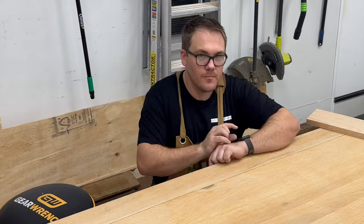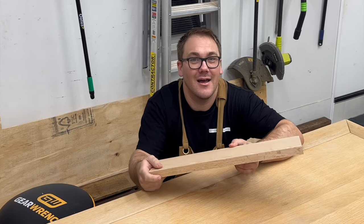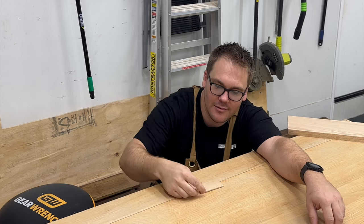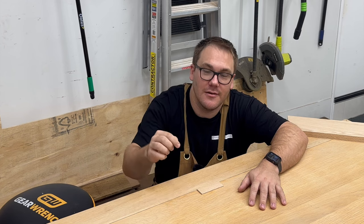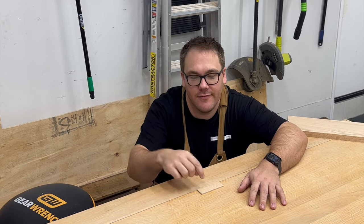This table looks very close to American oak, so I went and bought a chunk of American oak and cut a very small credit card-size piece, which is what you see here. What I'm going to do is inlay this chunk to cover it up. It's not going to be a perfect grain match, but I think the color is pretty close. The next thing I need to do is create a router jig to cut out a pocket for this inlay to sit in.